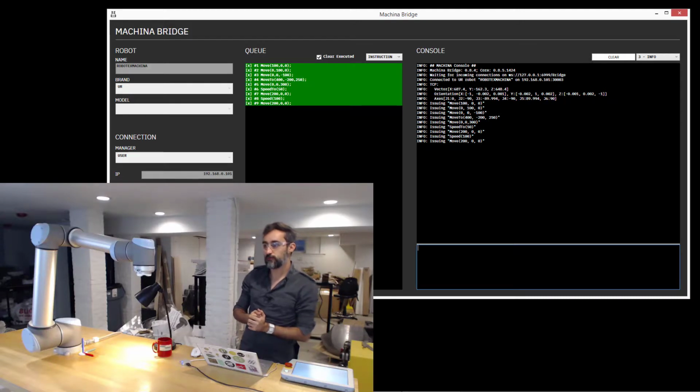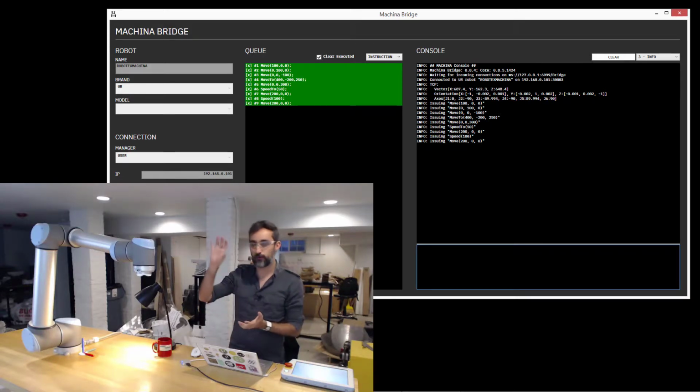Another value that is important to keep in mind when working with the robot is the position. The robot doesn't always reach the target that you want exactly, because when it moves between targets, it needs to be able to smooth that trajectory between them.